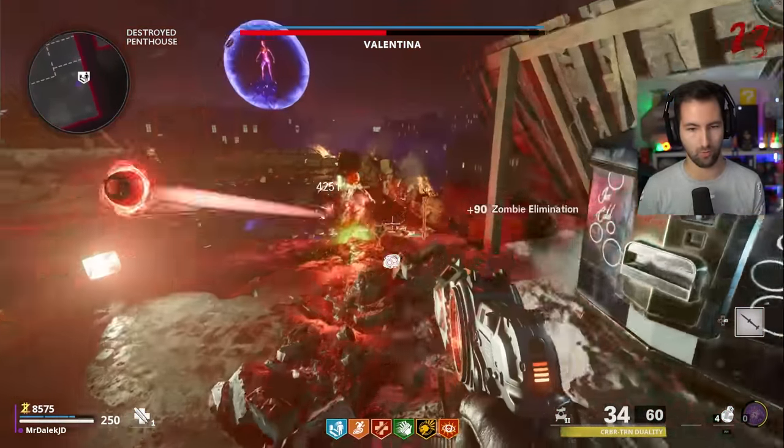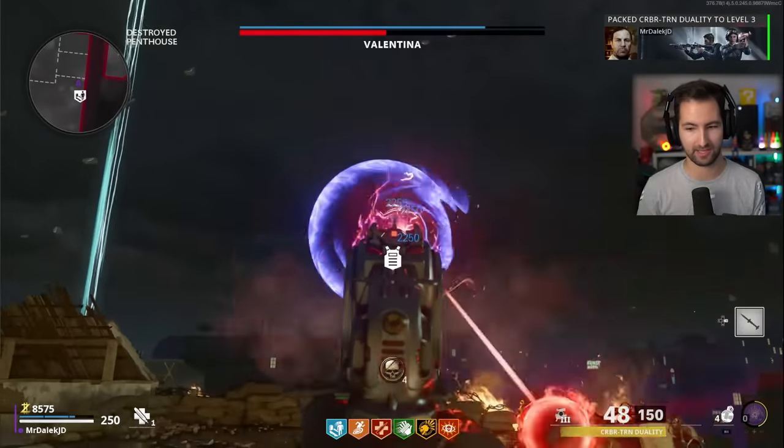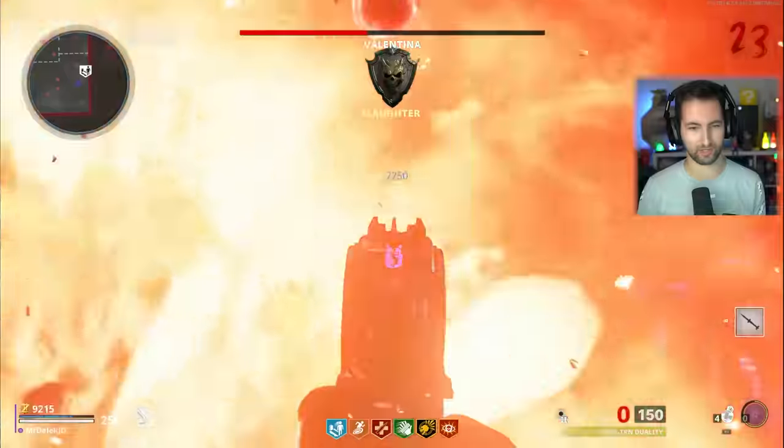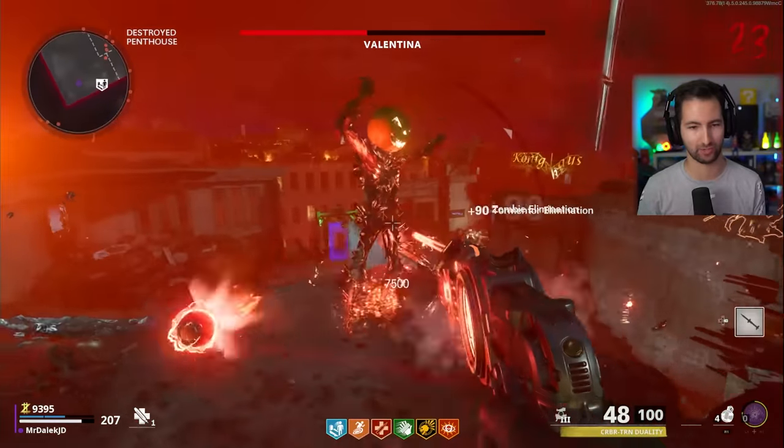Ooh, ooh, ooh. Gold chalice. That's exactly what the doctor ordered. Let's go, dude. What a clutch thing getting triple pap right during the boss fight.